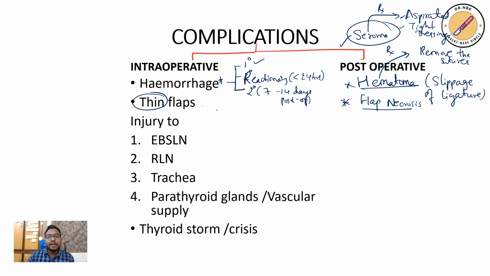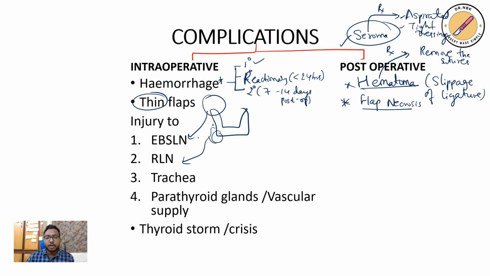After you deal with the middle thyroid vein, when you are dealing with the poles, especially at the superior pole, you can have the EBSLN, and at the lateral or inferior aspect, you can have the recurrent laryngeal nerve. Whenever you are ligating the superior pedicle, you should be very careful. You should expose the Jones triangle properly, and then ligate it. You should visualize the EBSLN, the external branch of the superior laryngeal nerve, and take care not to injure it.